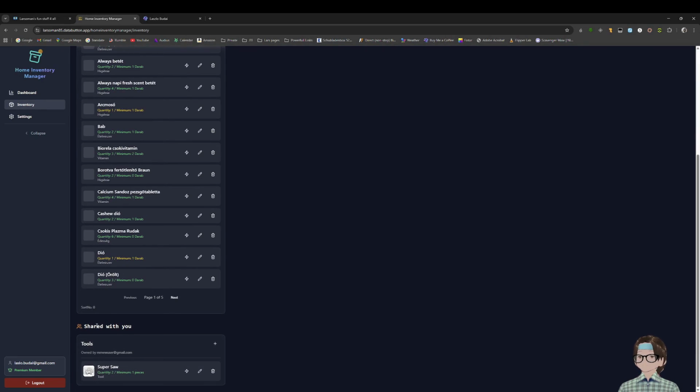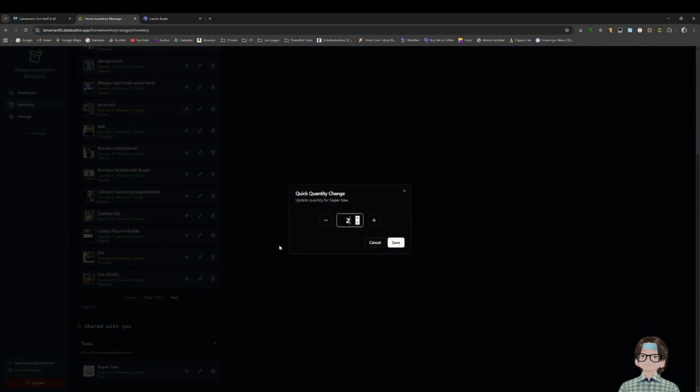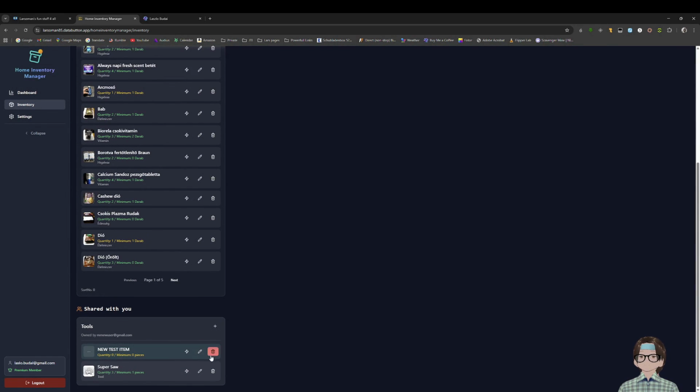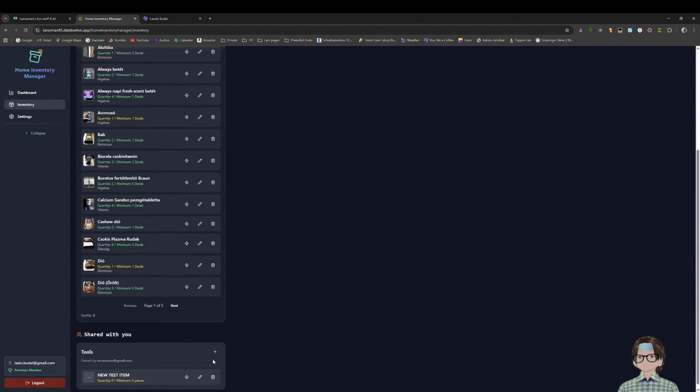As you may see, now the shared location has appeared here. You have to know that with the shared location, you have full access to it. Only you cannot remove the location. Only the creator of the location can remove the storage location. But the items, you have full control. You are able to change the quantities. You are able to create new items. And you're also able to remove them. So let's remove our supercell and now go back.